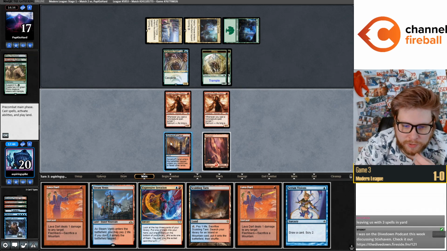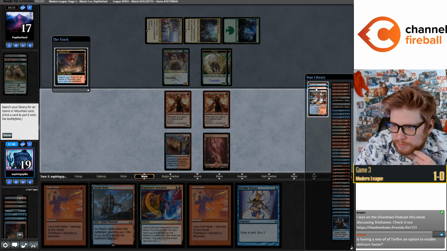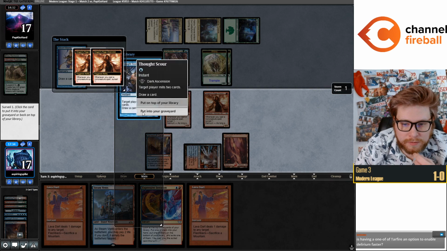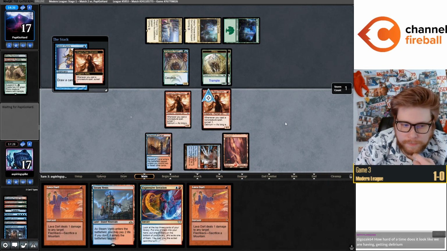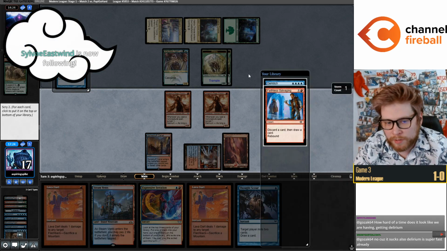If I cast Iteration, it's going to be pretty difficult to cast for zero mana. Oh, I milled over my Island. Maybe I should have just gone to mount there. Thought Scour is pretty good, but I think I'm just going to graveyard. Tarfire bad. Don't play Tarfire. It's worse than any number of Gutshots or Darts or Bolts. It's just the worst option by a lot.